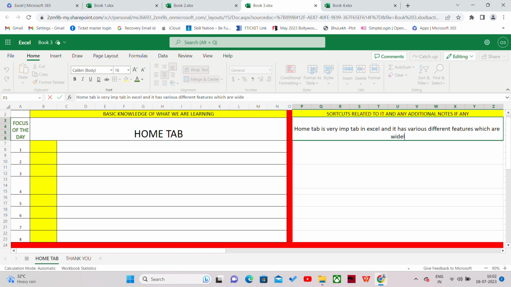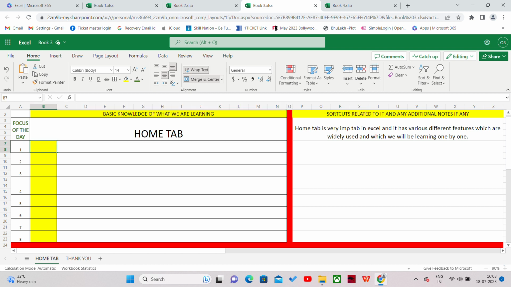Home tab is a very important tab in Excel and it has very important features which are widely used, and which we will be learning one by one in future. Through this we can clear our basic knowledge of Excel.